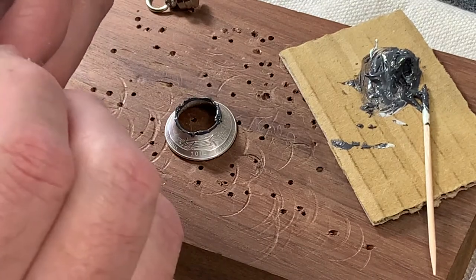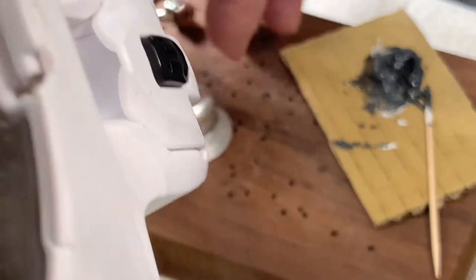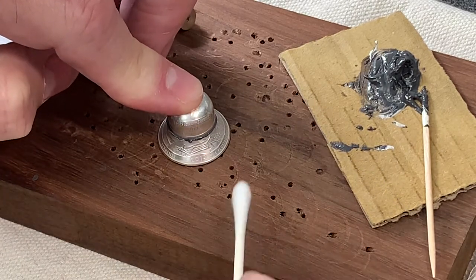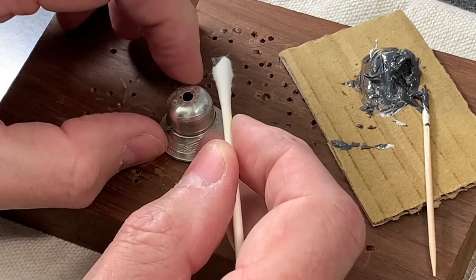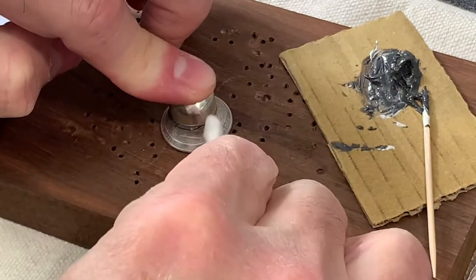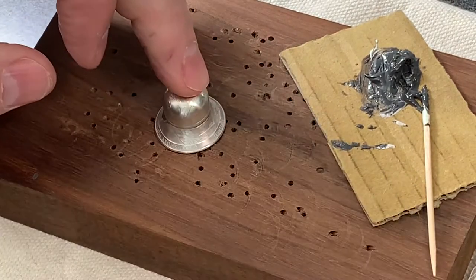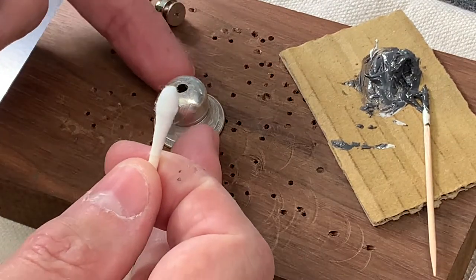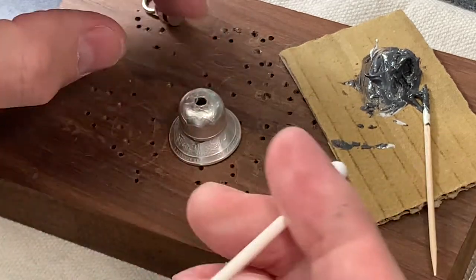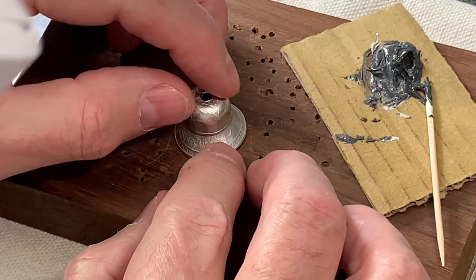Let me find my date - there it is. You simply lay the dome on top and press down. You'll see some squeeze out - take a Q-tip and wipe off the excess. I can see I need to adjust just a little bit, so I turn it and press down. Once pressed down it's not going to slip off. I keep some Q-tips available and just wipe it off - and that's pretty much all you need to do.